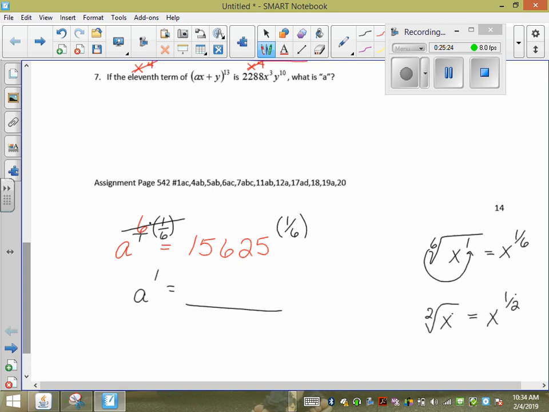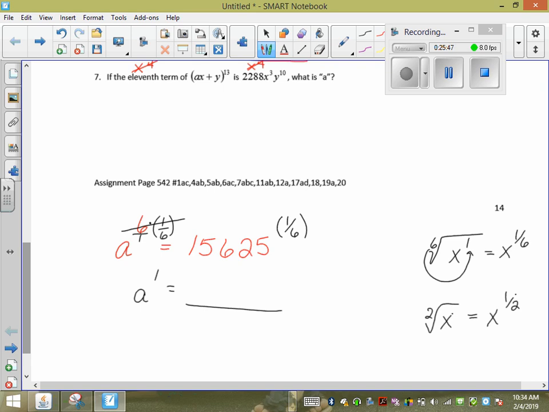You don't ever want to assume that because your calculator is going to do order of operations. So if there's no brackets, your calculator is going to do whatever multiplication or division comes first. But if there's a bracket, it's going to do that first because it's brackets, right? BEDMAS: brackets, exponents, division, multiplication, addition, subtraction. So the moment you put in brackets, it's going to do that first. It has to. Your calculator does order of operations.